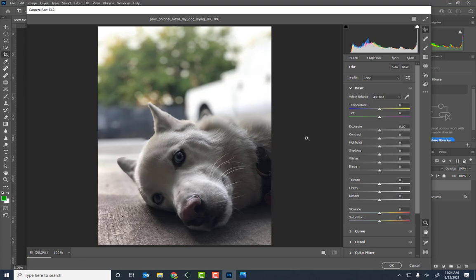This, taken with an iPhone or some camera or some smartphone. The camera is trying to average all the light. It doesn't know that this is a dog and that's a car and there's the sky and trees and whatever. It doesn't know that. It's just a phone. All it knows is light. So it's trying to average it all together. That's why you get this washed out look. This is what I want to make it look like we're there.